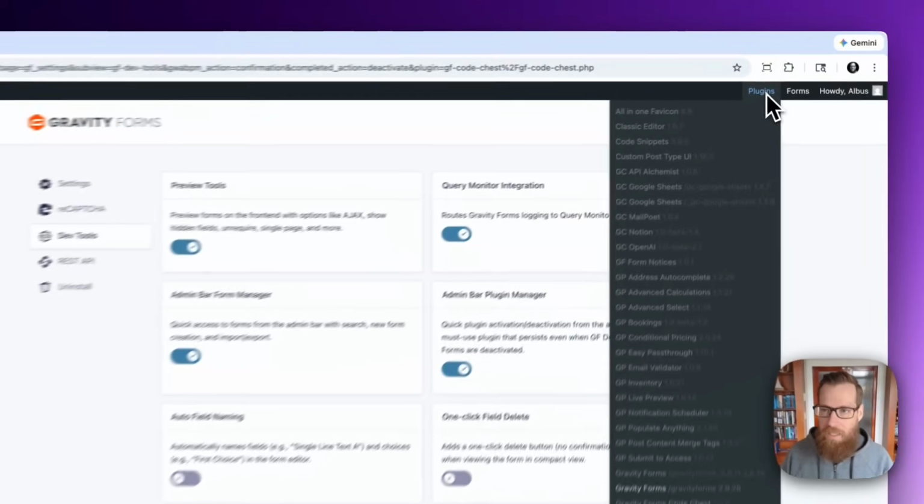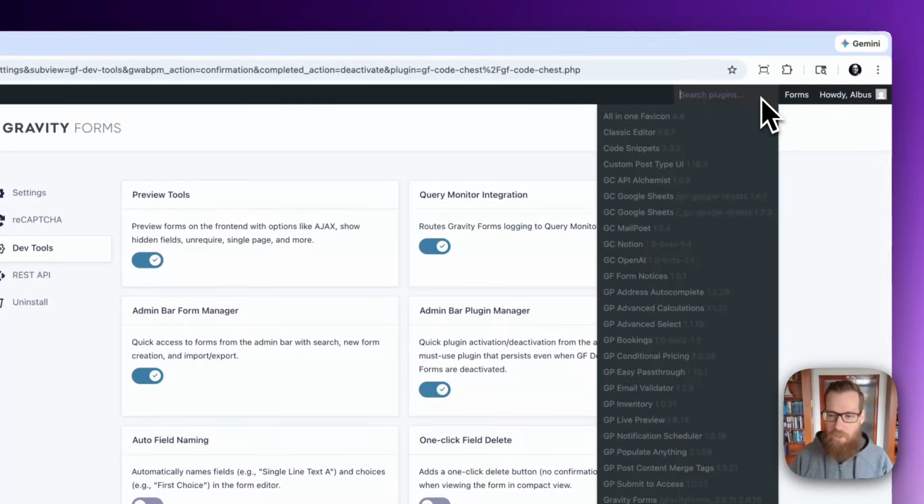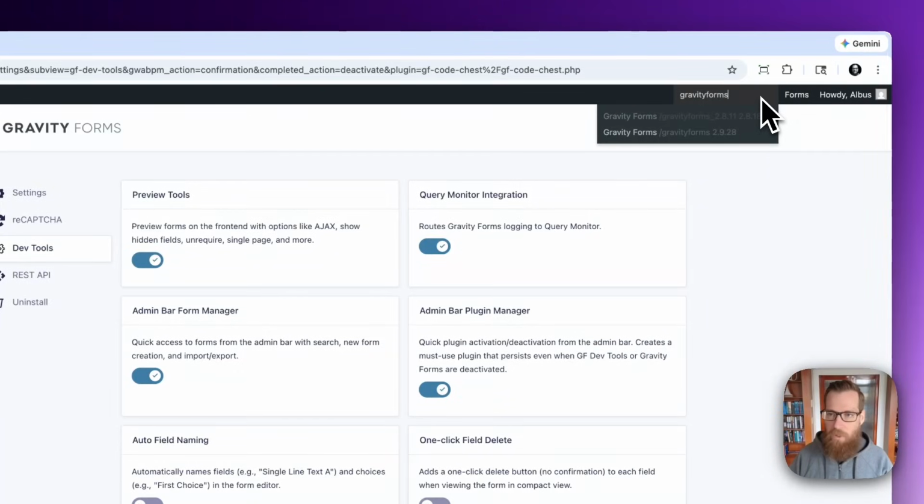And when we click this, you can see that we can actually search. So for example, if I wanted to search for Gravity Forms, I can reveal another really awesome feature here. So first of all, you can see this version of Gravity Forms is deactivated, and I have two versions of Gravity Forms installed. In some cases, you may find that you need to test if something changed between two versions and you want to toggle back and forth. In the old way of doing things, you'd have to go and deactivate one and then activate the other, which is just, again, all these page refreshes, all these different actions. With this, it's just a single click.